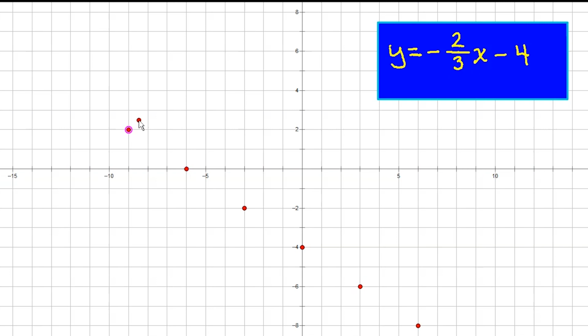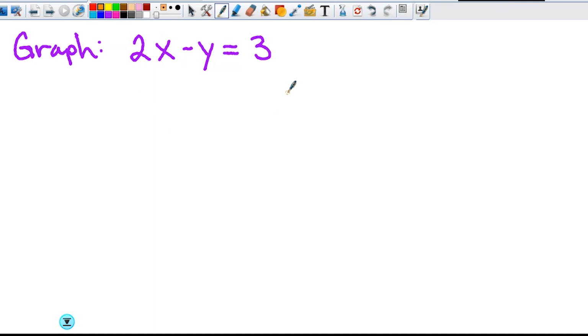All right, now you can already see what the line is going to look like, but in order to actually graph it, you got to make the line. And so that's it. All right, for this next example, we're going to do something a little bit different, a little bit more involved. There is some algebra to it.